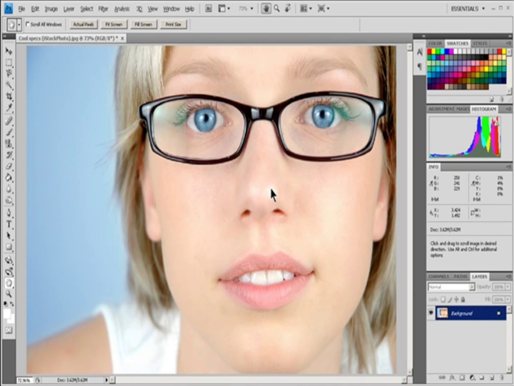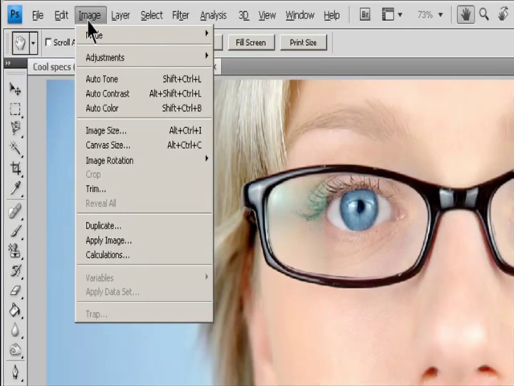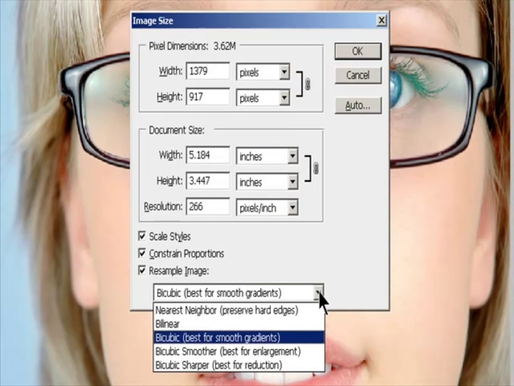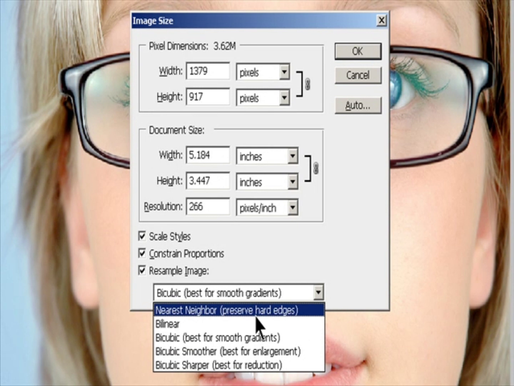Nearest neighbor. A fast but less precise method that replicates the pixels in an image. This method is for use with illustrations containing edges that are not anti-aliased, to preserve hard edges and produce a smaller file. However, this method can produce jagged effects, which become apparent when you distort or scale an image or perform multiple manipulations on a selection. Bilinear. A method that adds pixels by averaging the color values of surrounding pixels. It produces medium quality results.